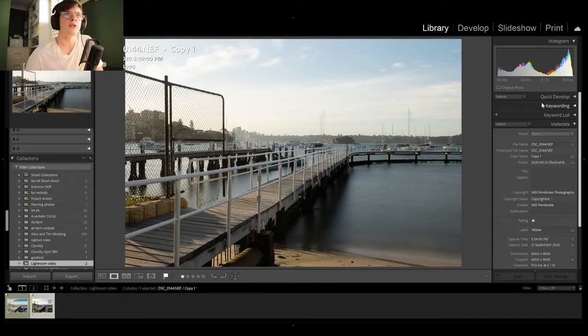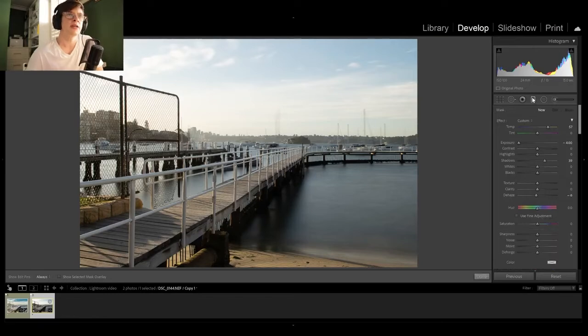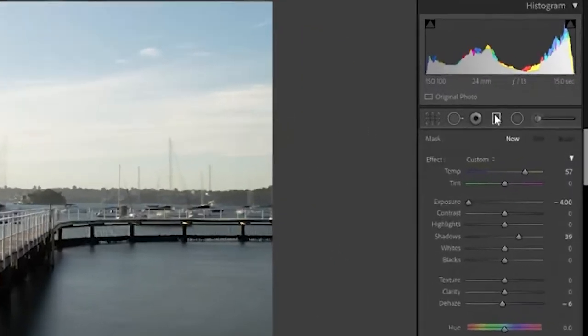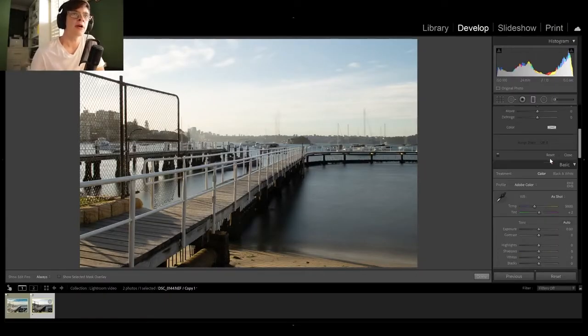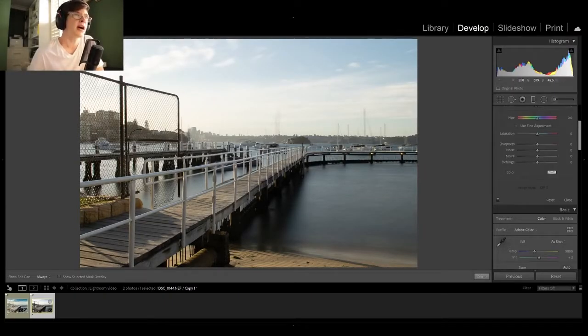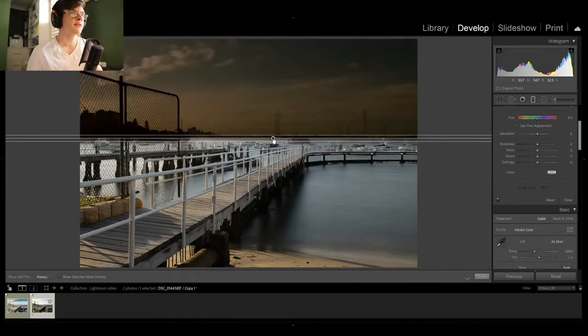So what I'm going to do is I'm going to go into the Develop tab. I'm going to bring up the graduated filter, which is just this tool here. Now what I'm going to do is I'm going to just drag a graduated filter, holding shift to keep the line straight.